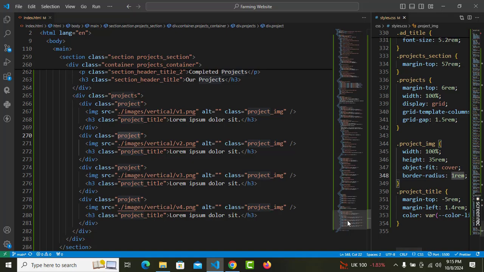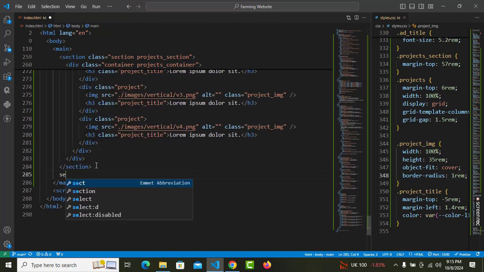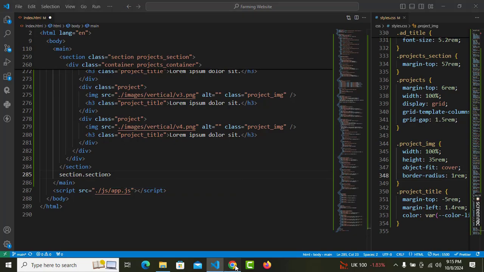So I will open our HTML, and right after this section you will have another section with the class name of section, and inside there, since this is a review section, dot container dot review_container, also section dot section with another class of testimonials.